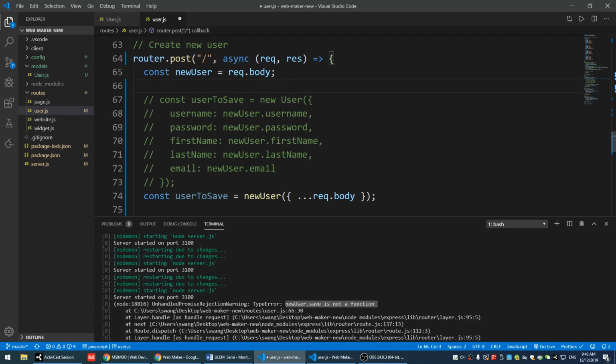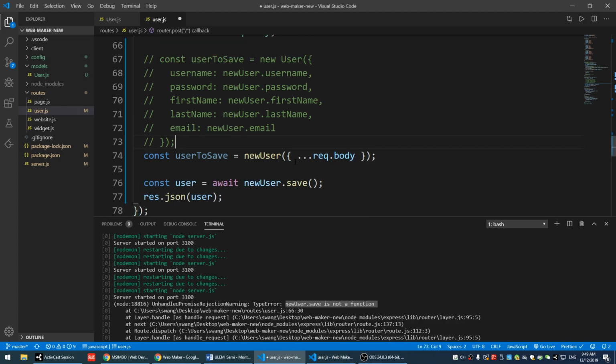It's just a shorter version to write it, but a little bit harder to understand. The spread on the request body just gives you each field we have in the request body, and the new user is an object created from all the fields in the request body. I'm telling you this because your co-workers or partners may use this syntax, and you should understand what they are doing. Basically, it's trying to create a new user based on the fields we get back from the request body.